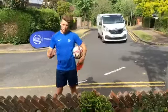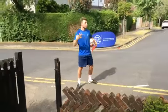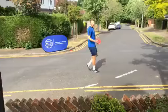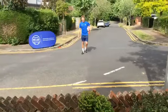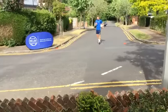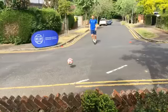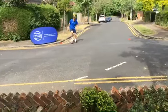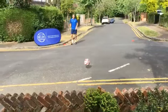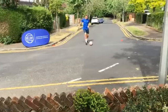Okay, so it might come onto your left foot, inside of the left, outside of the left, and pass back. Okay, then it might come on the right foot. We do exactly the same. Here we go again. Just leap back. Pick your spot on the wall, really important. Inside, outside, pass. It comes to me on my left foot. Left, pass.